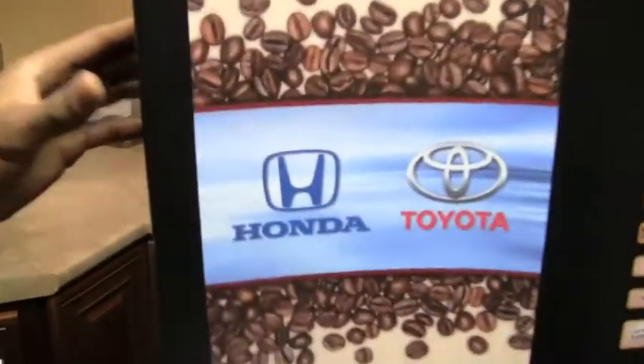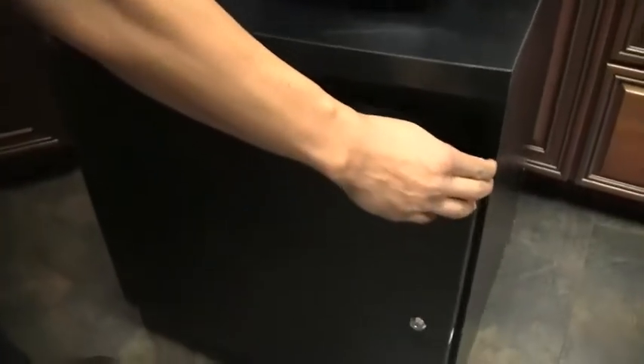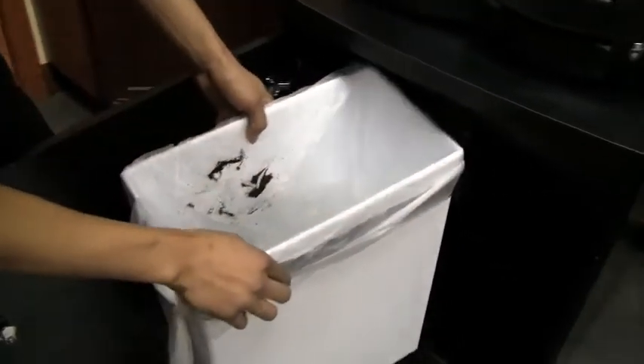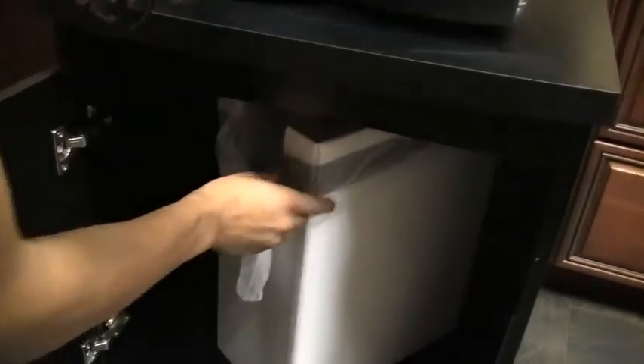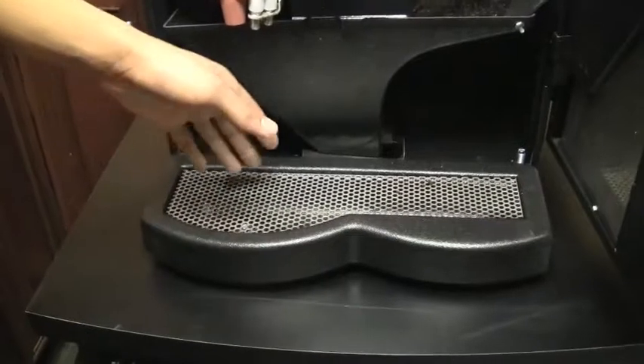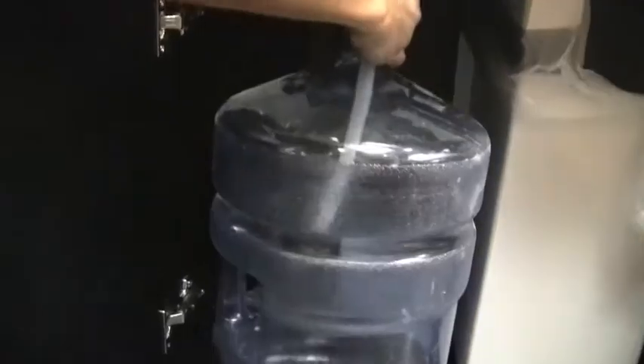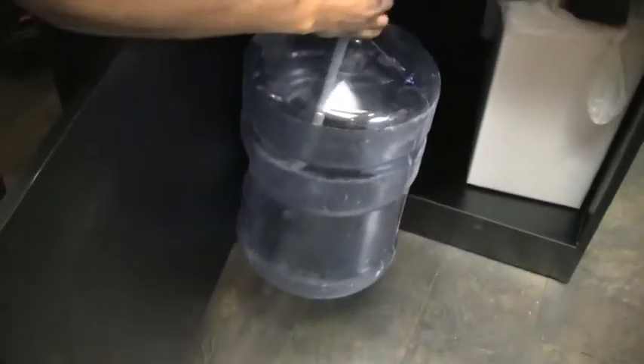Once you're done with this section, move underneath to the wastebasket. Simply open the door, remove the basket from underneath the chute, and remove the trash. Put a new bag back in the machine underneath the chute. Now this drip tray is not a drain, but it is connected to a five-gallon water bucket just in case there is an issue and you have a slight overflow — it won't go all over your floors. This just sits in the back here behind the wastebasket.